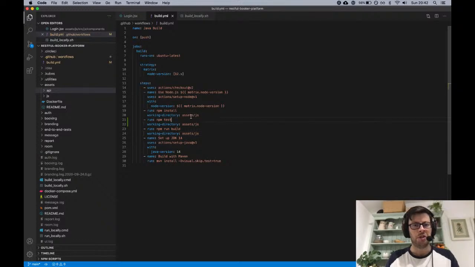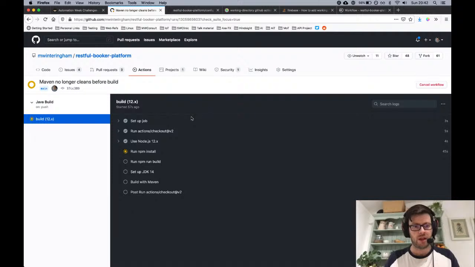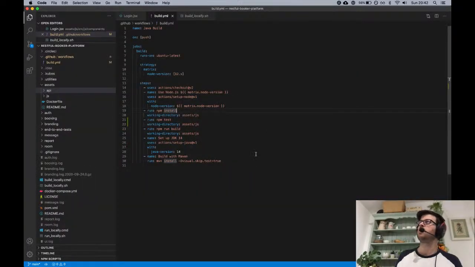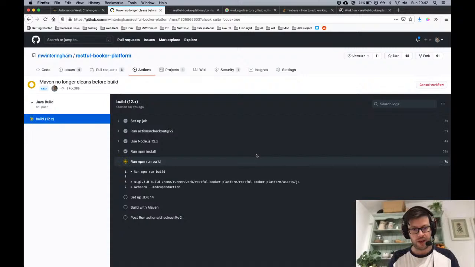But then I suppose trying to shove everything into one runtime or one part of a job means that you don't necessarily get great feedback from that. If everything's under the same header, then that header is always going to fail, when actually we want to be a bit more specific and clearer in our intent in terms of what has failed and what hasn't. So let's leave this to run for a little longer.